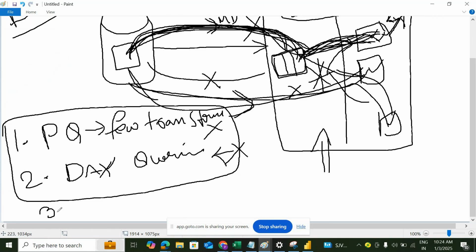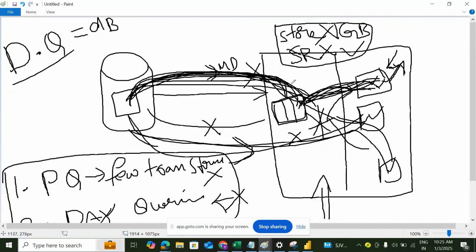The third one is there may be an impact on the performance because each and every time you are going to get the data from a database. If you have huge data, it may take a performance hit. It is going to impact the performance.